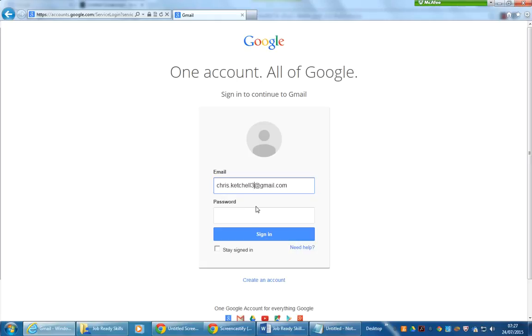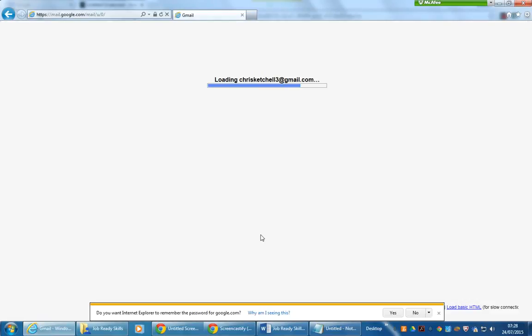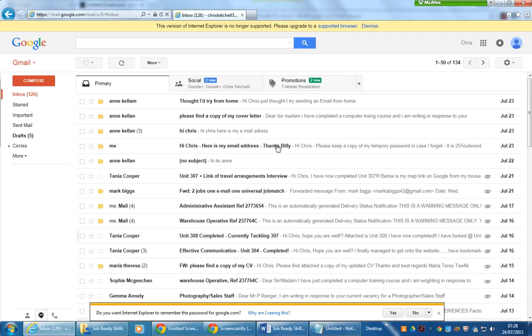And for a start, I haven't done it right. So it needs a 3 on there. Type your password. Remember, you only get 3 shots at this, guys. So try and get your password right because you can't see what you type in, which makes it doubly hard in case somebody's looking over your shoulder. It's supposed to be private. So remember where you are when you type it in. Don't be disturbed, just all one string. And then click sign in. And with a bit of luck, it should log you in.